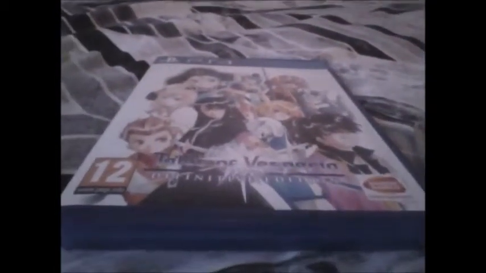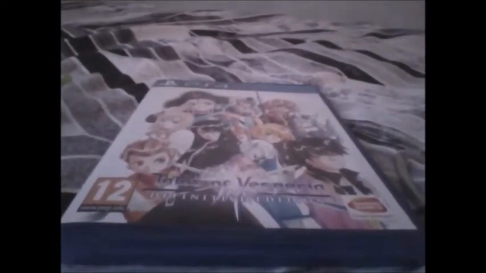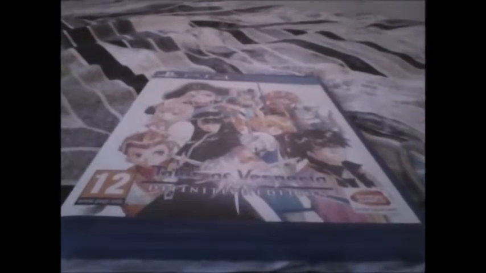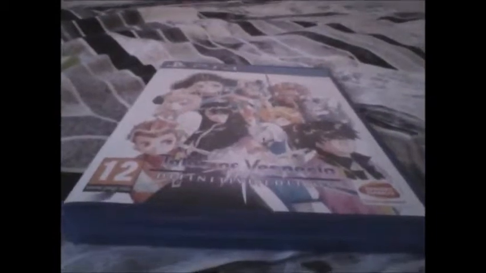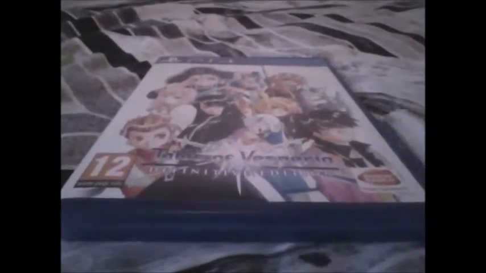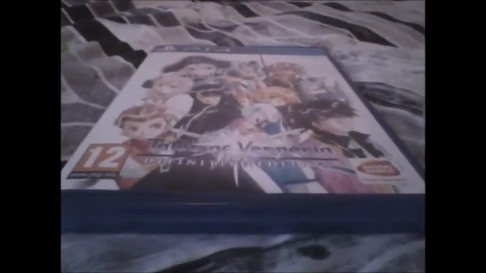The school uniforms are available as DLC. Get the ultimate hero outfits. The villains outfits, which will reference the villains from each Tales game. As well as that, costumes referencing other Namco characters. And as well as the other costumes, which are from Tales of the Abyss. And the costumes from the movie Tales of Vesperia, The First Strike, as well.